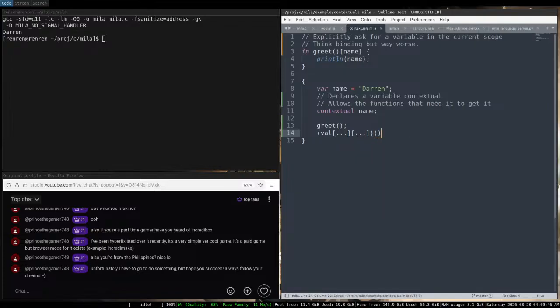It needs to be wrapped in parentheses because it's just not handled, like in other programming languages. And the problem is Mila is a one-pass interpreter, so it doesn't actually generate bytecode. How you see the code is how it sees the code. Yes, even the comments.